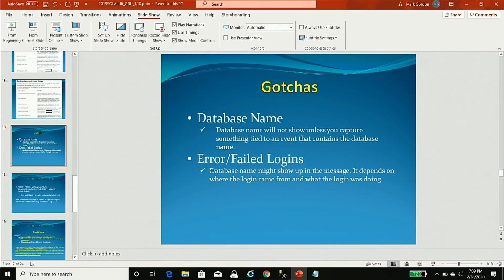That's why I said you need to really test it, because I pulled my hair out a couple times. Why is this not getting a database name? I personally believe it should be getting a database name. And I did some searching in a couple of forums. They said if it doesn't actually hit an action that is accessible to a database name for whatever it's tracking, you're not going to get it. You're not going to make it get it. It is what it is in SQL Audit. That's how the action works. So it was kind of like, okay, this is how it is.